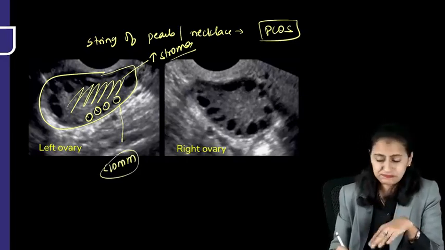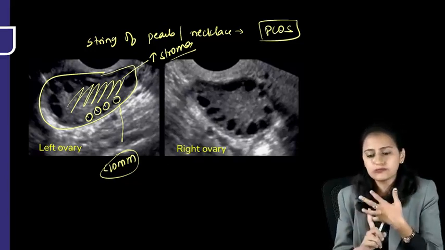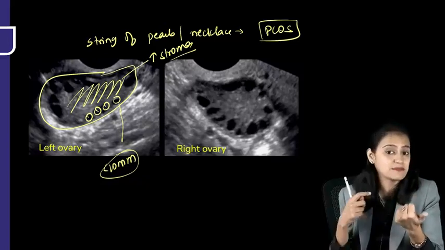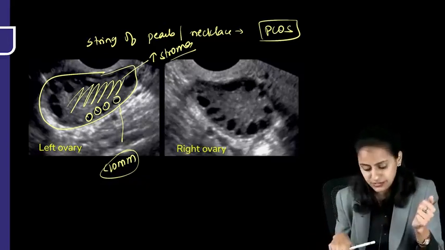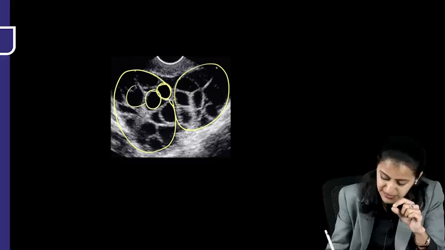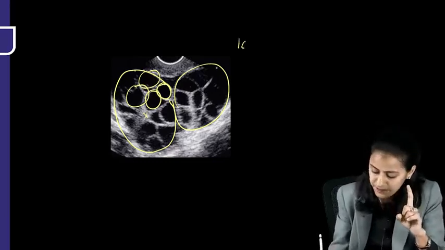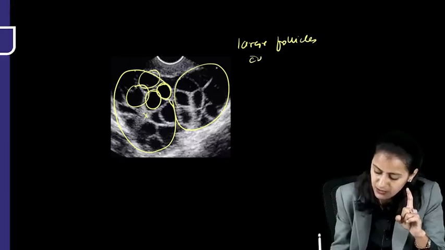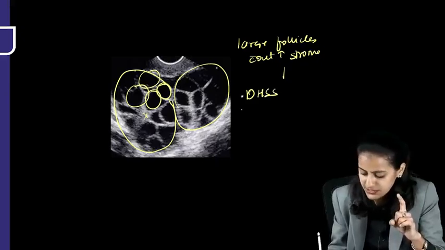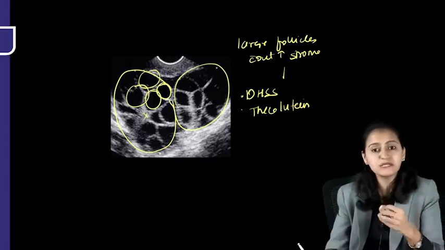This is PCOS, right? Here, the history would be irregular menstrual cycles, oligomenorrhea, there can be infertility, all those history will be there. Features of hyperandrogenism, hirsutism, acanthosis nigricans, all those are associated. Next, in the ovary, if you see that both the ovaries here now are showing multiple follicles which are large, that is like cyst, and there is no increase in the central stroma. So, large follicles without the increase in central stroma, then you think of ovarian hyperstimulation syndrome or the theca lutein cyst in the ovary.